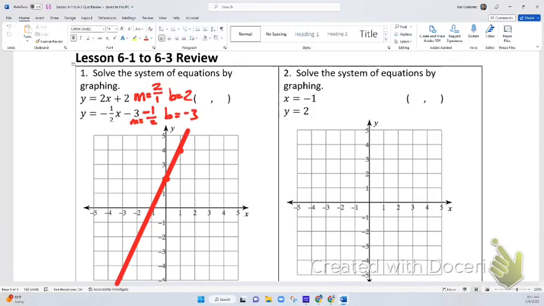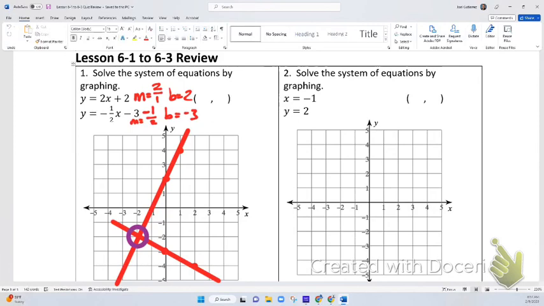The second one, you started at negative 3. And again, you always use your b. Just remember b, beginning, starting point. You start at negative 3, and then for this one, you go down 1 to the right 2, so it goes here. The straighter you make your lines, and the more you use your rulers, the easier it is to figure out where it hits. You'll notice that it hits here at this point.